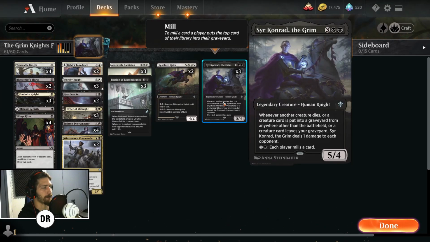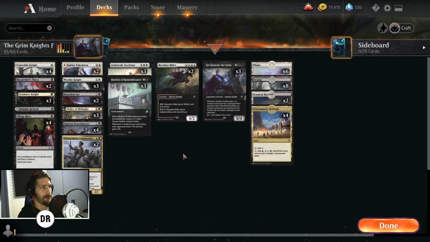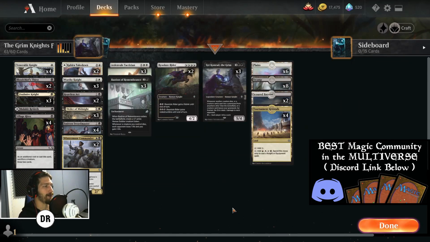Obviously, with Sir Conrad, we can help mill the opponent and try to get creatures off the top. We can use Order of Midnight to bring creatures back, which will further proc Sir Conrad. And from there we're just dealing incremental damage, getting in where we can, using Village Rites to draw us more cards. Oops, sorry about that. All in all, very fun deck. Anytime I can play Sir Conrad, y'all know I'm happy to. So a Sir Conrad Worthy Knight deck is just right up my alley.